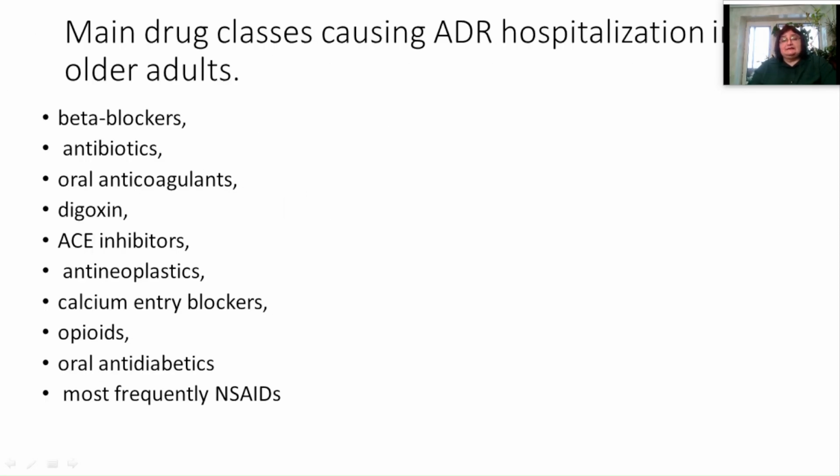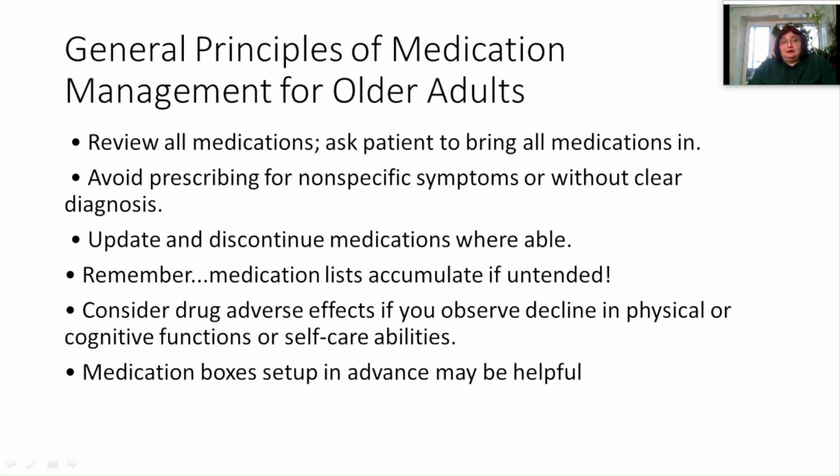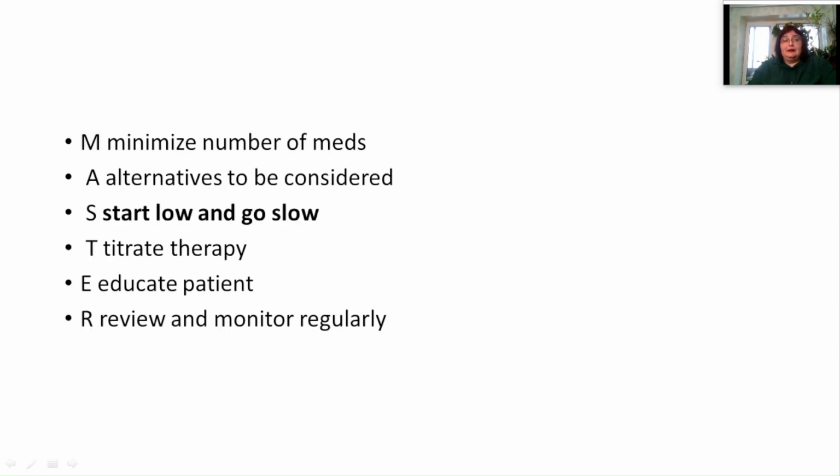These are the main drug classes you should pay attention to. General principles of medication management for all patients: review all medication, and ask the patient to bring all medication in. Don't prescribe for non-specific symptoms or without a clear diagnosis. Update and discontinue medication where able. Remember, medication lists accumulate if untended. Consider drug adverse effects if you observe decline in physical or cognitive function or self-care abilities. Medication boxes set out in advance may be helpful.